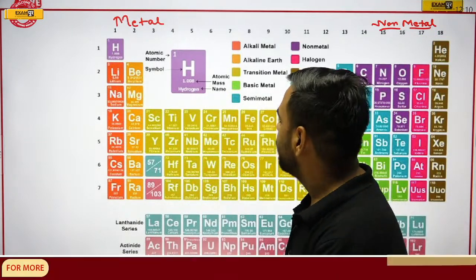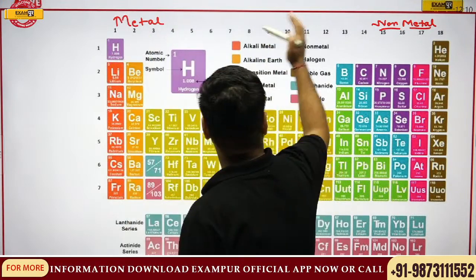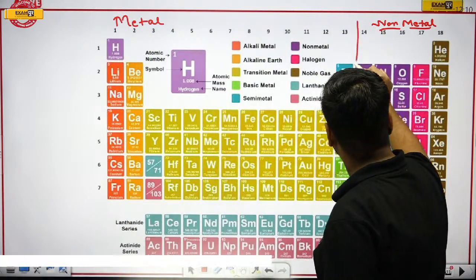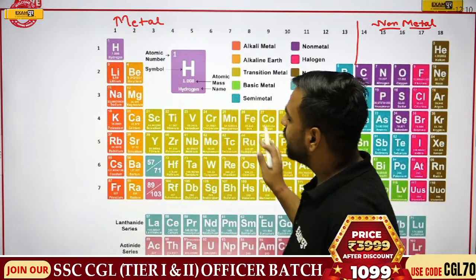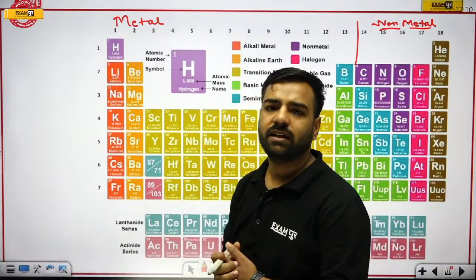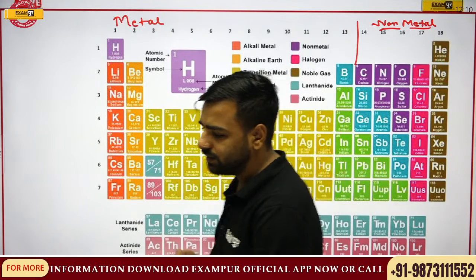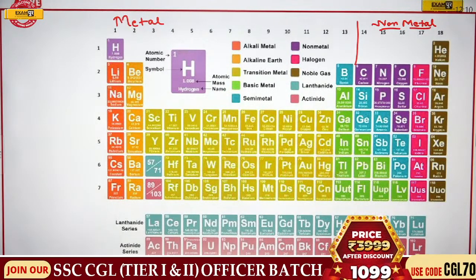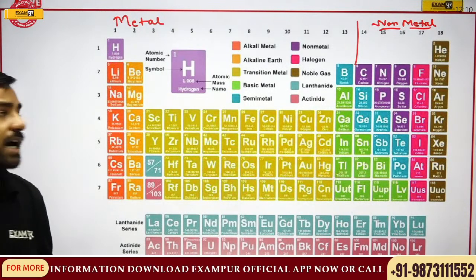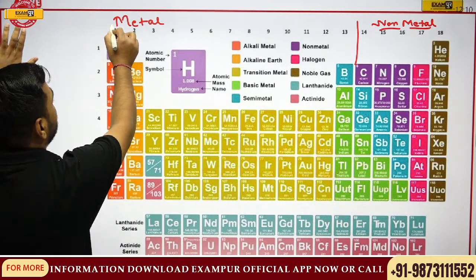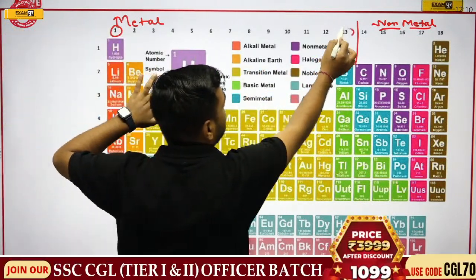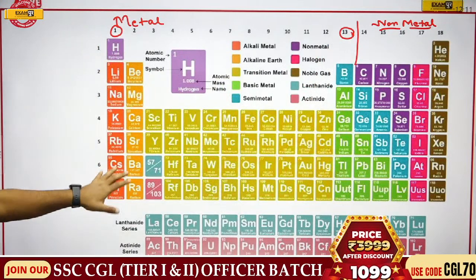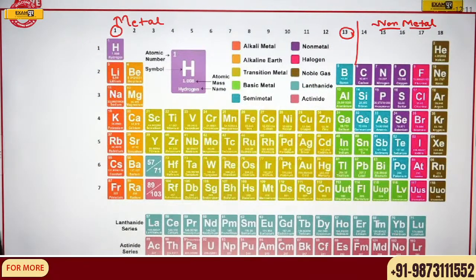Can you tell me if I'm going with this part, only this part till here, only 13th group, 1 to 13th. Can you tell me any of the non-metal which is present here? Vikramaditya, Ganesh, everyone. Now this question is very important because there is some reason. Can you answer me this? Answer please. My question is, if I'll go between group 1 till 13, can you give me the example of any one of the non-metal? It's very important. That's why I'm asking.